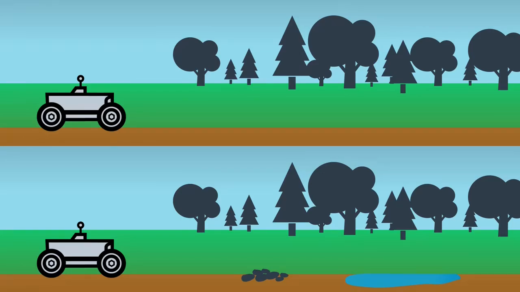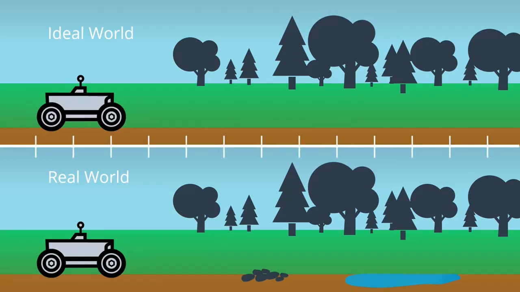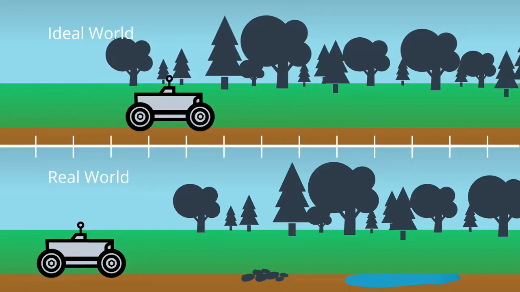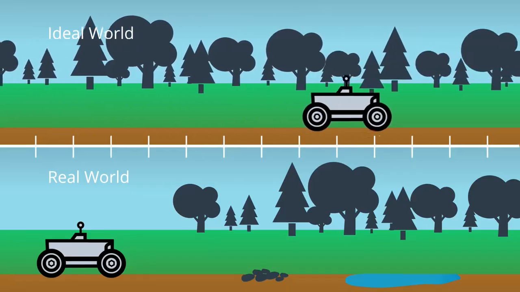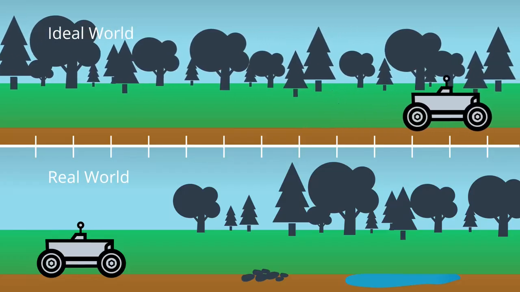Before we dive into the details of the Kalman filter, it's important to understand a few intricacies of robot operation that will give context to why a Kalman filter works the way it does. Let's explore two different robot worlds, the ideal world and the real world. In both worlds, the robots know their starting positions. In the ideal world, the robot is instructed to move 10 meters forward. The robot proceeds to do so and stops precisely 10 meters from its starting position. The movement was error-free. The robot in the real world is also asked to move forward 10 meters.